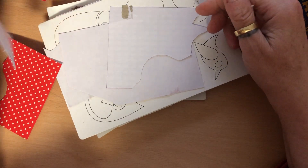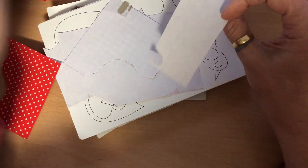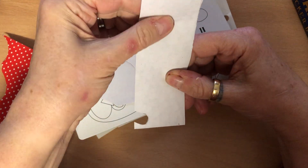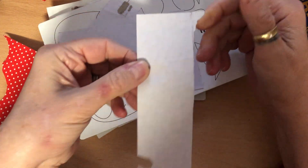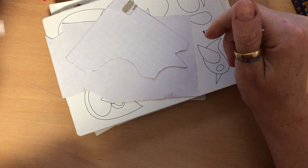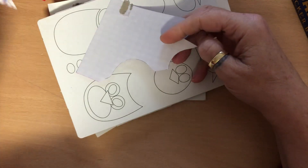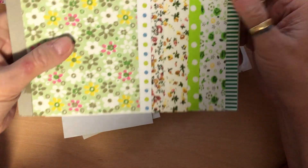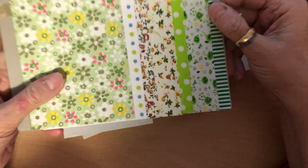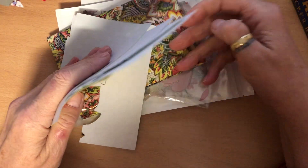The back is... you could write on the back, so you could use it as a journaling card — just because it's pretty. You could add extra things to it if you wanted to. And they come in different colour themes: there's a green one, a pinky one, and a blue one.